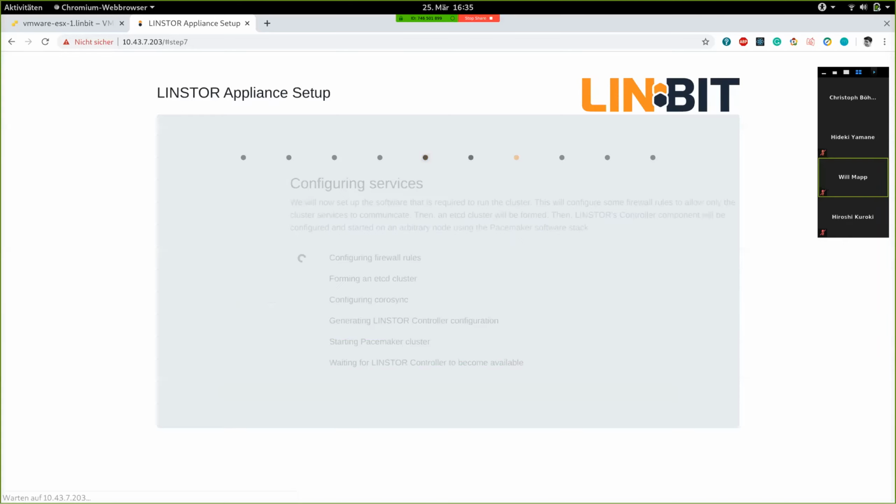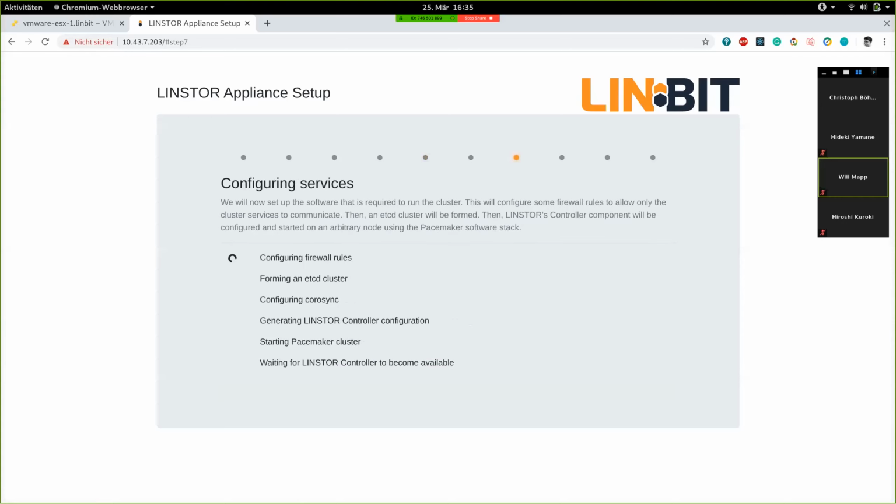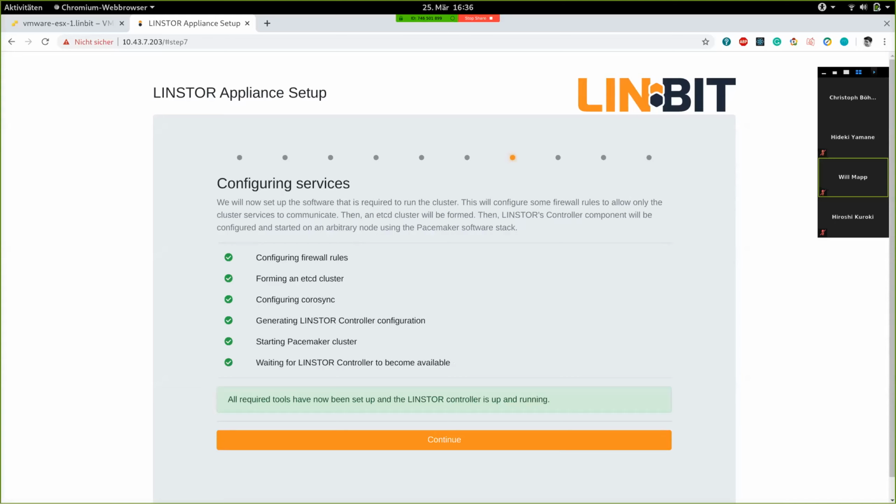The next step will happen relatively quickly. This will set up all our services. Like I said, everything Yusuf talked about before will now be set up in the click of a button. Now Pacemaker has just started, which provides us with the high availability part of the concept. Now we're just waiting a little bit for LINSTOR to start up, and all right, there we go. So that's basically a complete software setup, a high availability, software-defined storage stack setup.